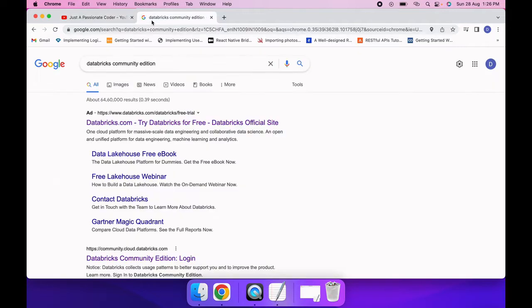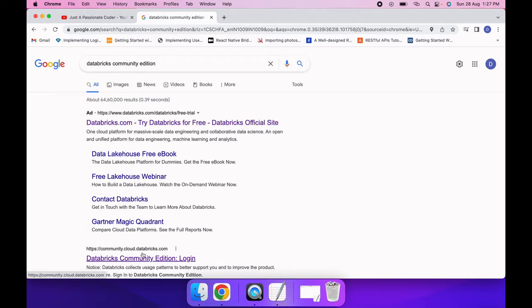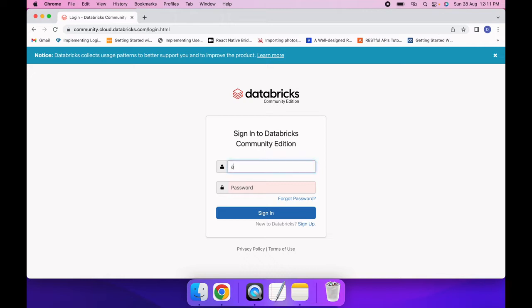Databricks. We need to go to Databricks Community Edition and log into Databricks.